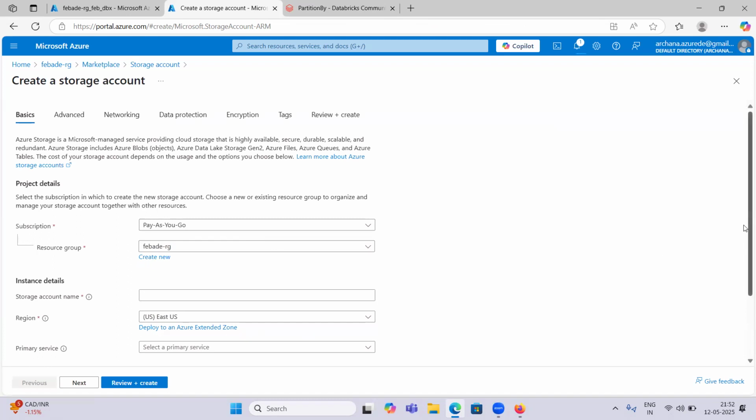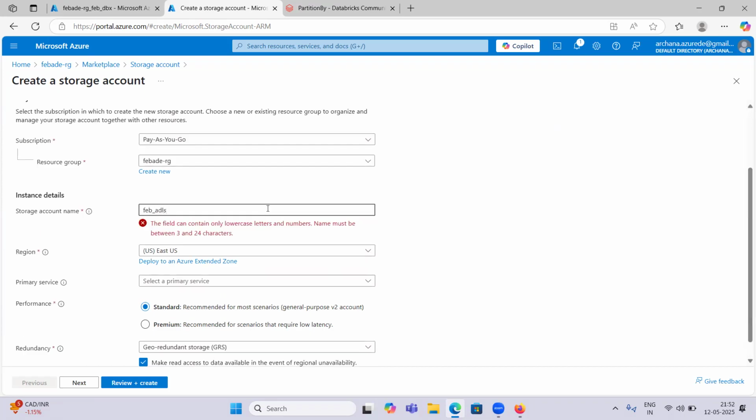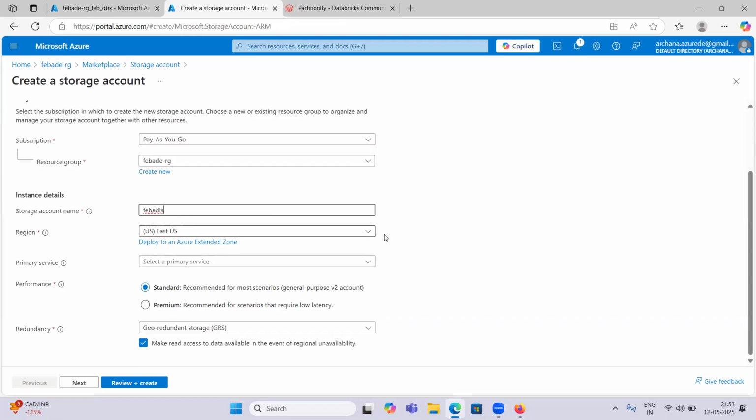Pay as you go. Feb ADLS. Okay, standard. Standard is sufficient.